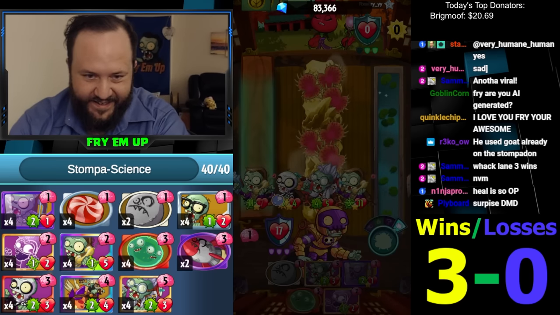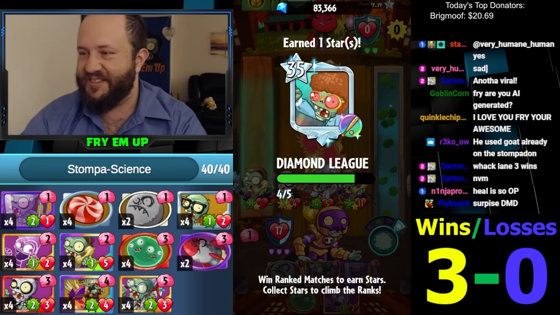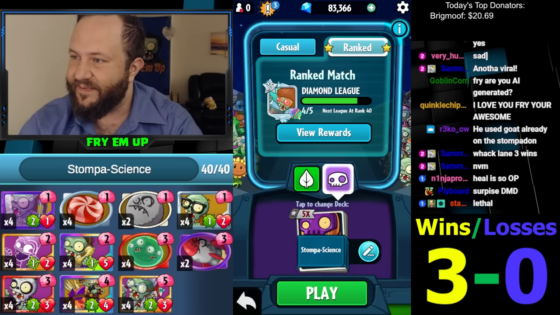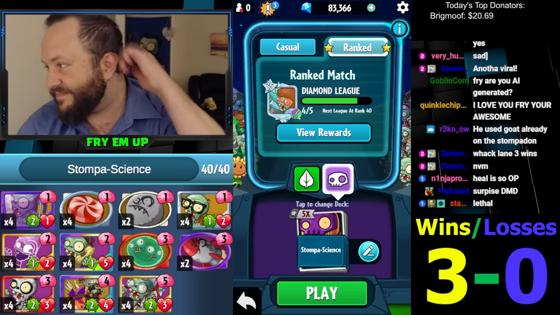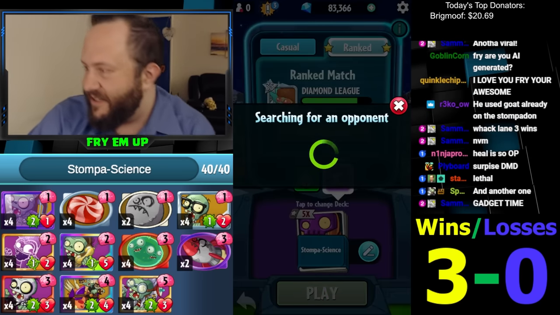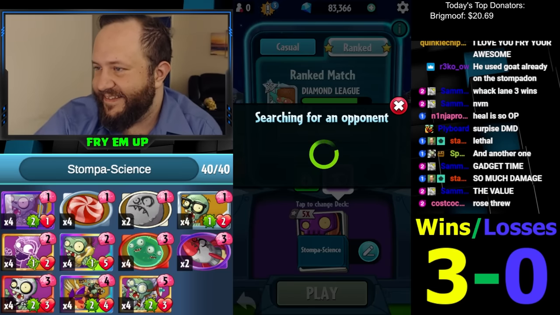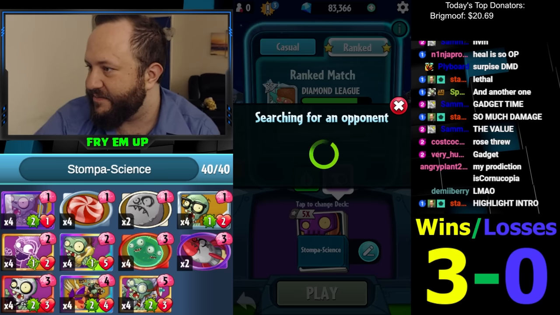That is how the deck goes. Was Stompadon even involved in any of that? No, it was just Trick-or-Treater. I think Trick-or-Treater is really the carry for this deck. I should try this deck without Stompadon now that I think of it. Maybe Stompadon and Trick-or-Treater, because then what happens if you don't get Trick-or-Treater? Yeah, I get Stompadon. I don't know. Don't ask me. I don't know any things.